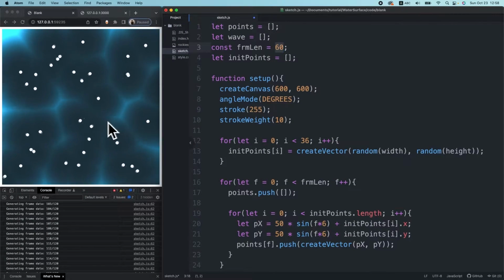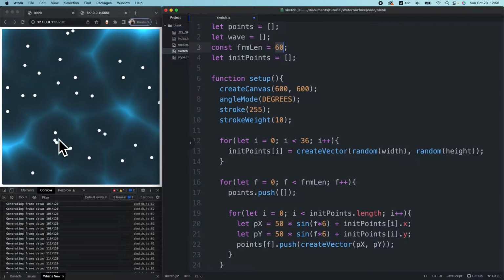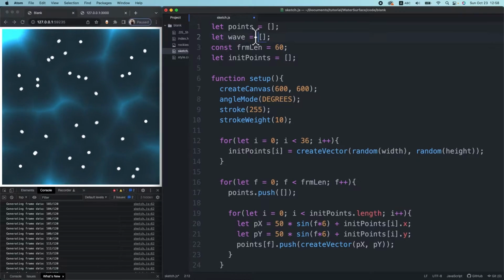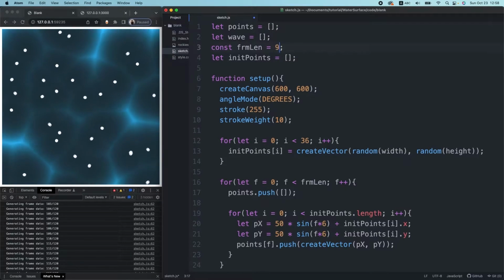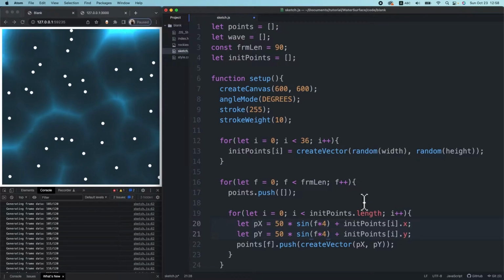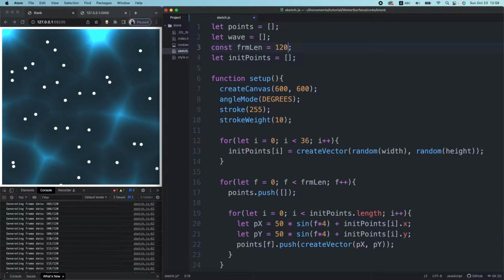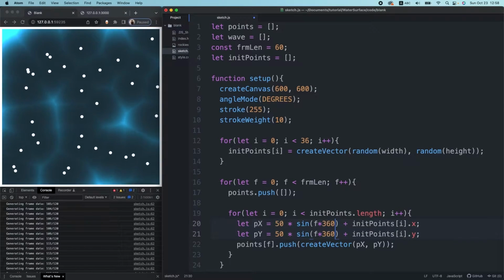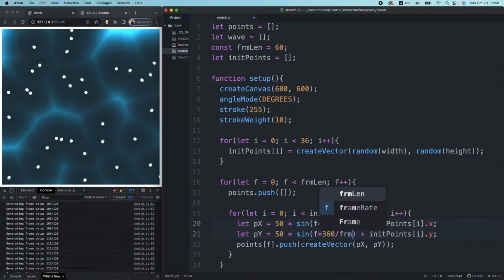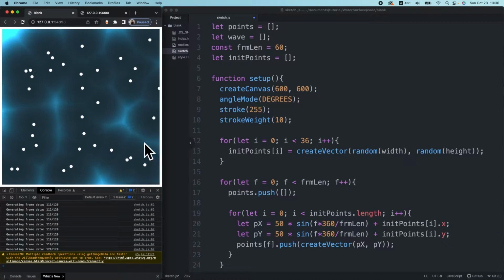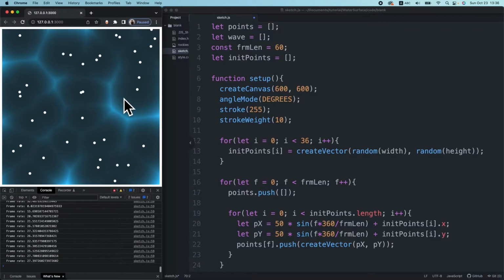And we want to go through the degrees from 0 to 360 in order to make the points come back to the same location at the very last frame, right? So if the frame length is like 90, then this coefficient is going to be 4. Or if the frame length is 120, then this is going to be 3. Or maybe I should write it like this. I close the final result for now, and yeah, this is our current progress.